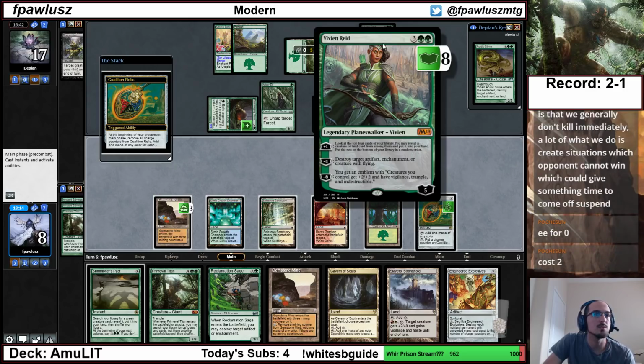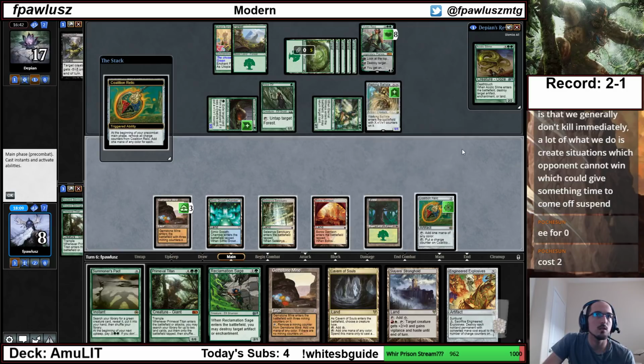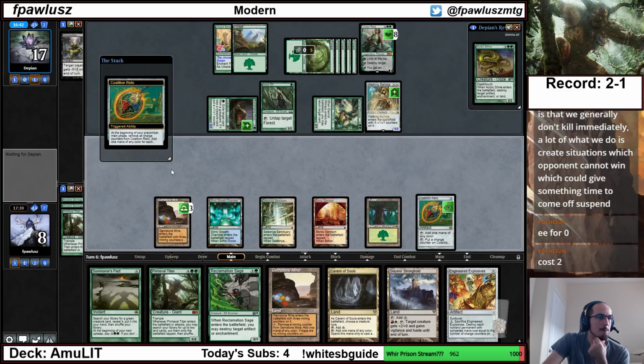Bust Lavaman and have Vigilance, Trample, Indestructible. Ballista is still in the deck. My problem with this is that we generally don't kill media. What we do is create just for when again, which would give you some time to come off suspend. Yeah, that's a fair assumption. Yeah, I guess Explosives on 0 gets there, right? We do Explosives on 0, blow it up 1, 2, then 1, 2, 3, 4, 5, 6. Yeah, okay. Sweet.